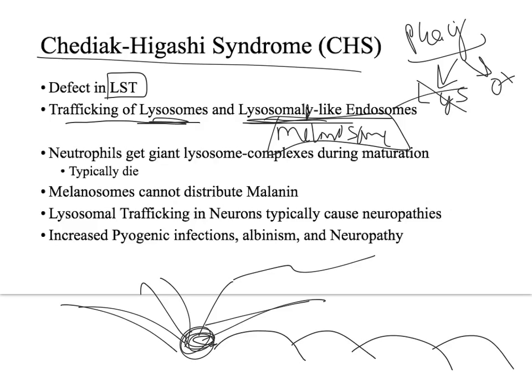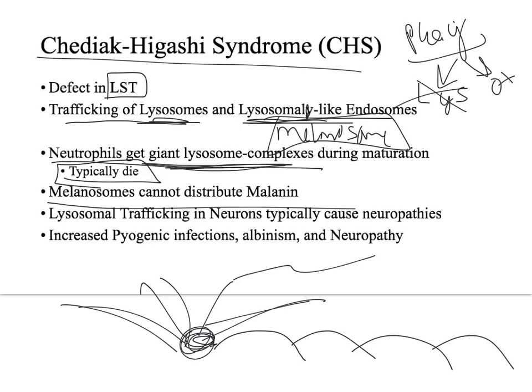So what you see with this is neutrophils that have giant lysosomal complexes during their maturation. Whenever a cell's maturing, it has to build stuff up and it has to break it down. Some of that breakdown happens inside of the lysosome, some of it happens with ubiquitin. It happens all over the place. But you get these giant lysosome complexes, and because they can't be trafficked, they can't be moved where they need to be moved. And the neutrophil will typically die during maturation. Some of them will make it to maturity, but you can have a mild neutropenia due to this disease.